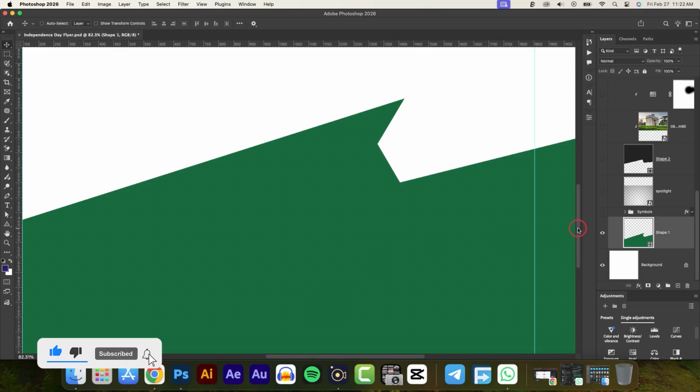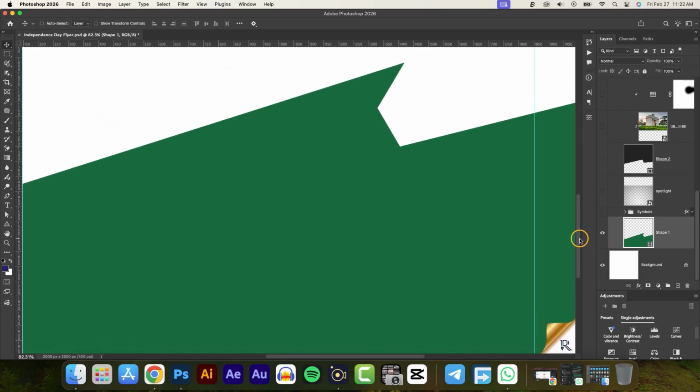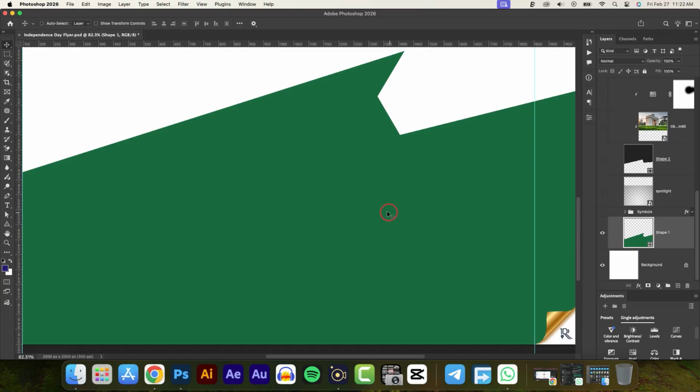After doing that, the green shape was looking a bit raw to me. I had designed a different flyer with this kind of Ghanaian Adinkra symbol, so I used it as a pattern. I imported it here, placed it, and reduced the size. I reduced the opacity to 1%, so it felt like the Adinkra symbols were within this green. Here is white, so the symbols will show. Let me increase the opacity to 100.